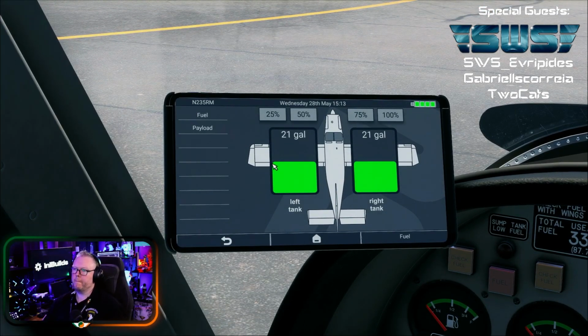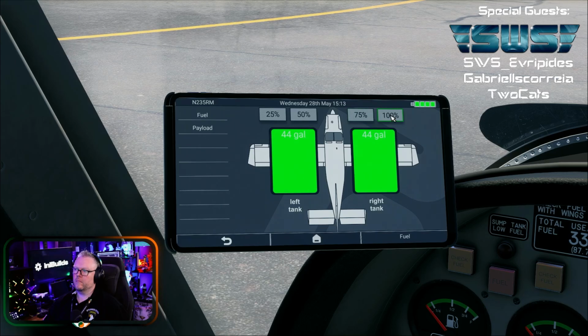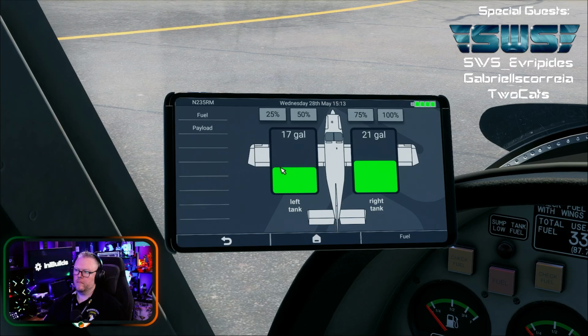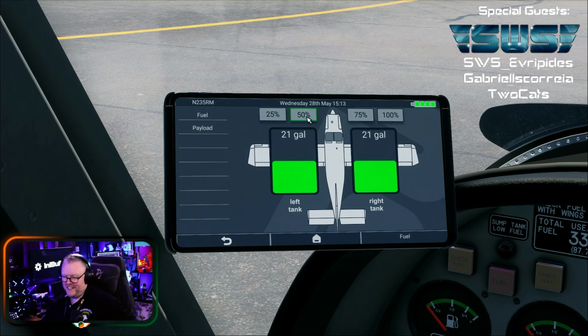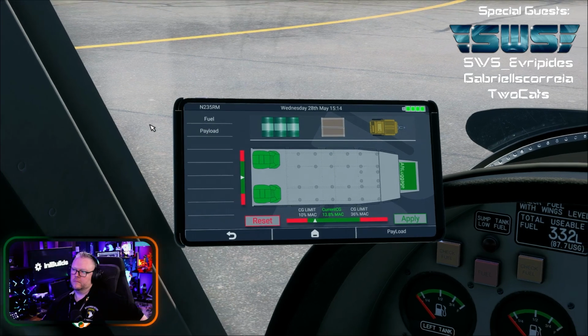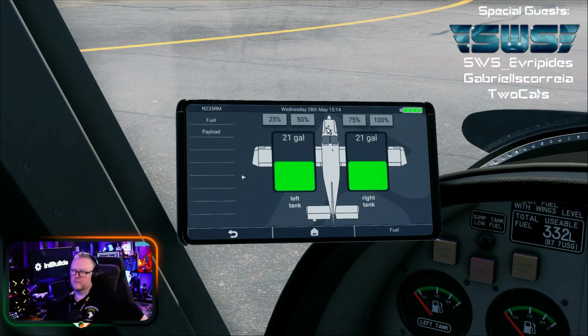You have 4 presets for fuel levels on the top, so you can easily put it on half tank or maximum, and you can configure the individual tank levels if you simply click on the tank itself and set a particular level. So for example, if you click at about the bottom of the tank, the corresponding level will be filled. Oh, look at that. Okay, I like that. And the aircraft is reacting to that as well. I love that. Yes, the change in the refuel is instantaneous, along with anything else. And the fuel is being added in increments of 5%, so you don't need to fuss around a lot with achieving a particular setting. Of course, there are the presets to assist you even further on that.